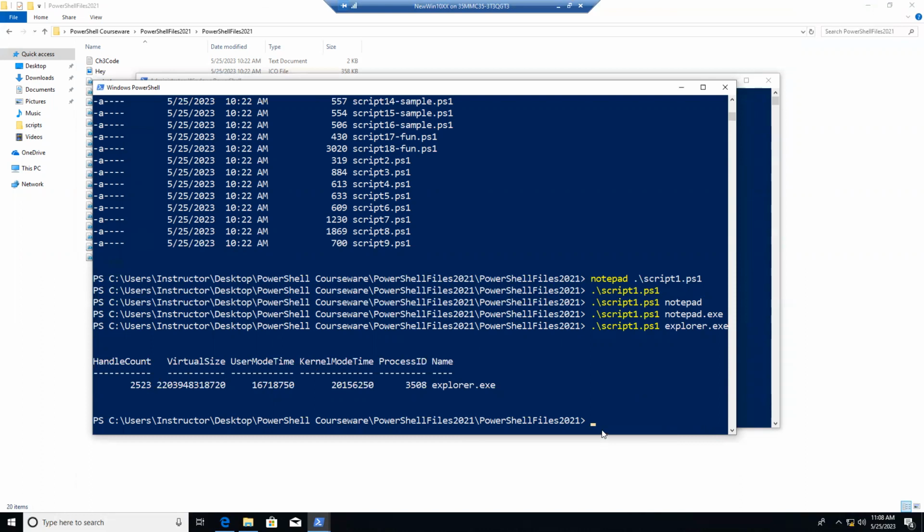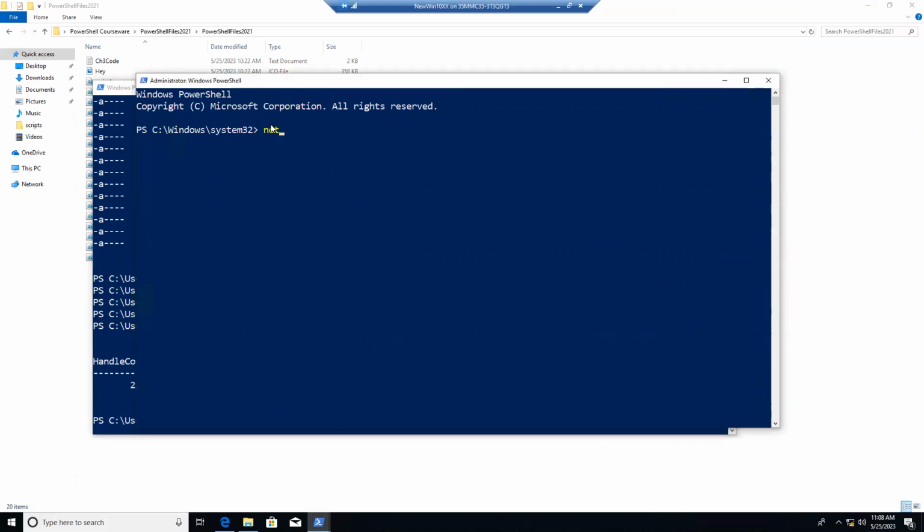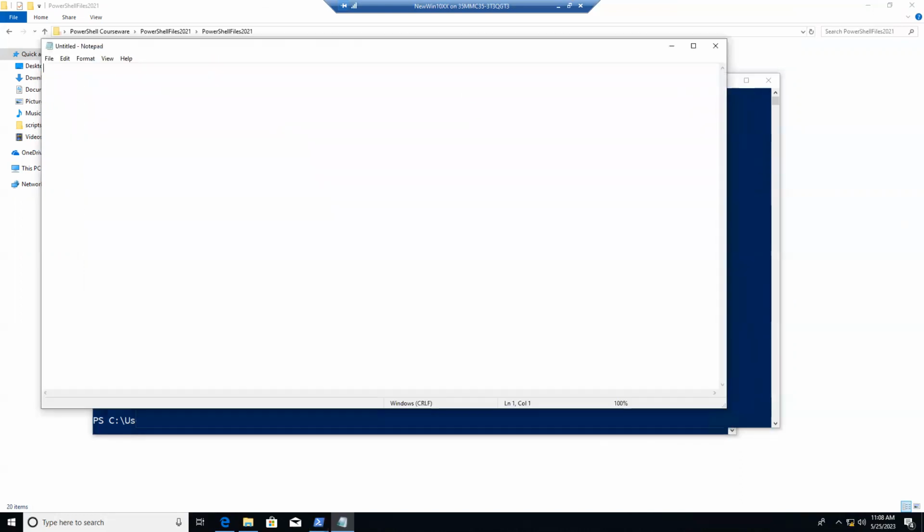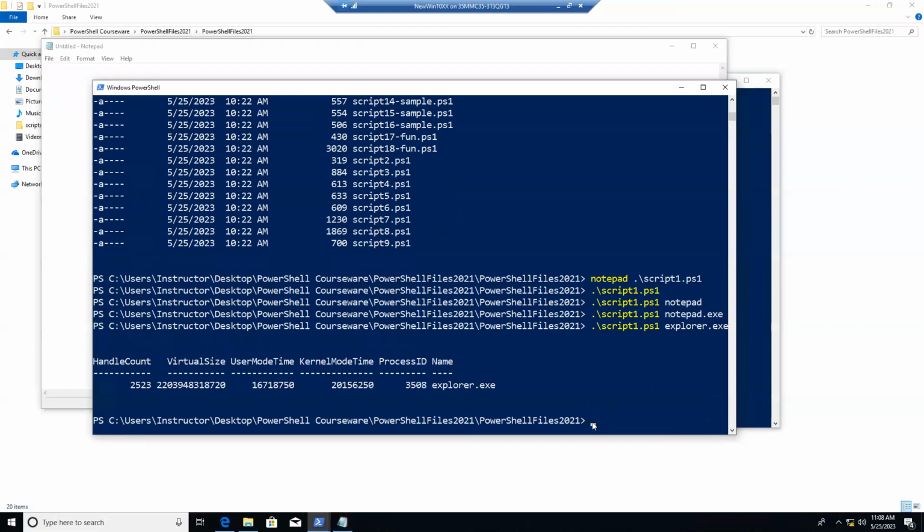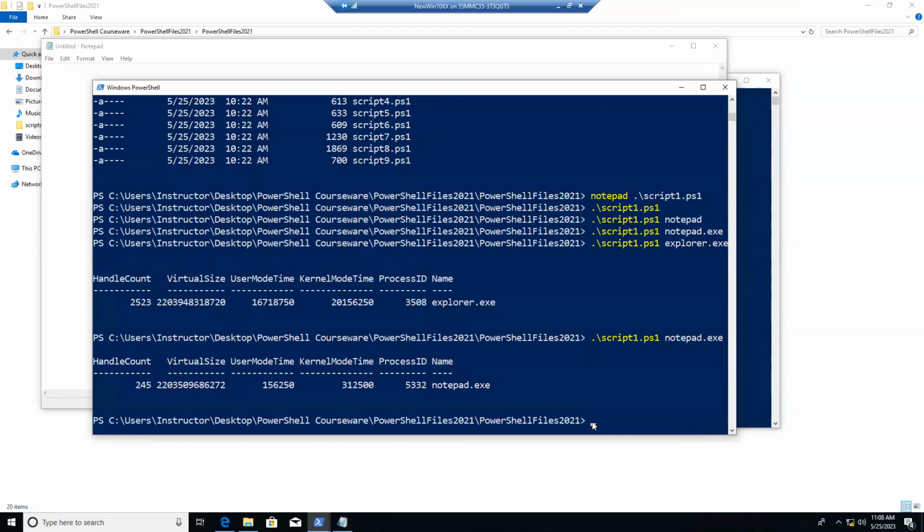However, if notepad is not open, that's where issues may arise. For example, now when I open the notepad and I run the command, it can extract information. So the program must be running if I want to extract information about the program.